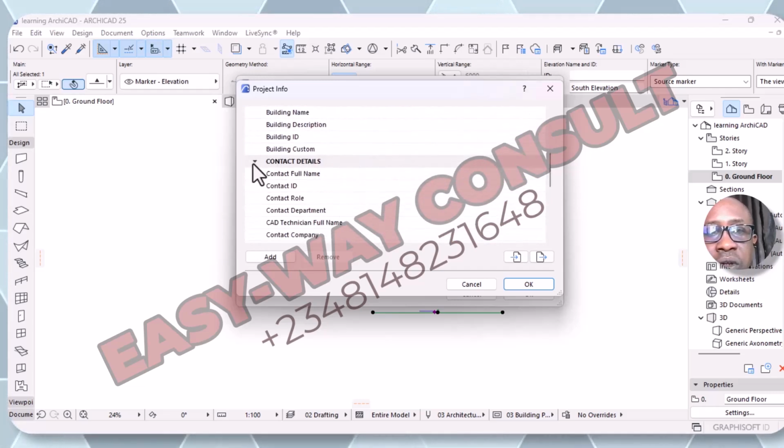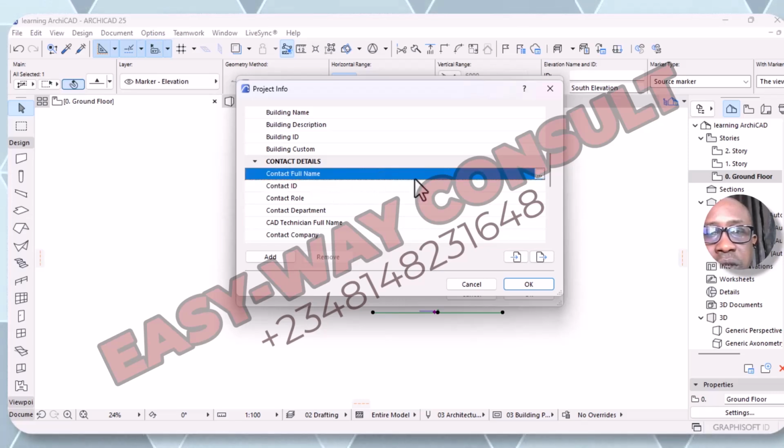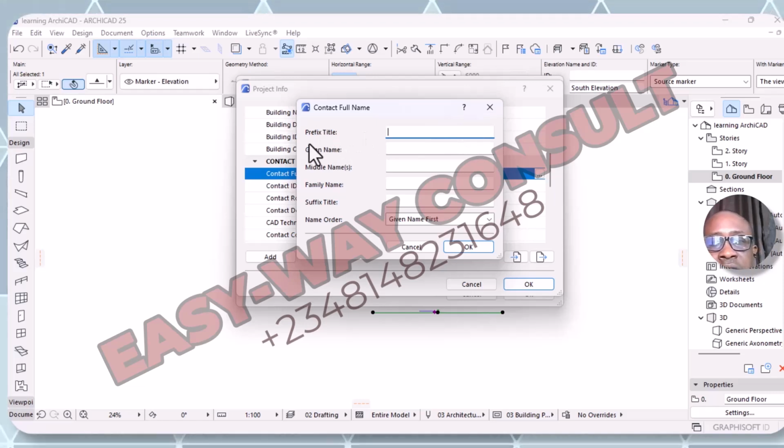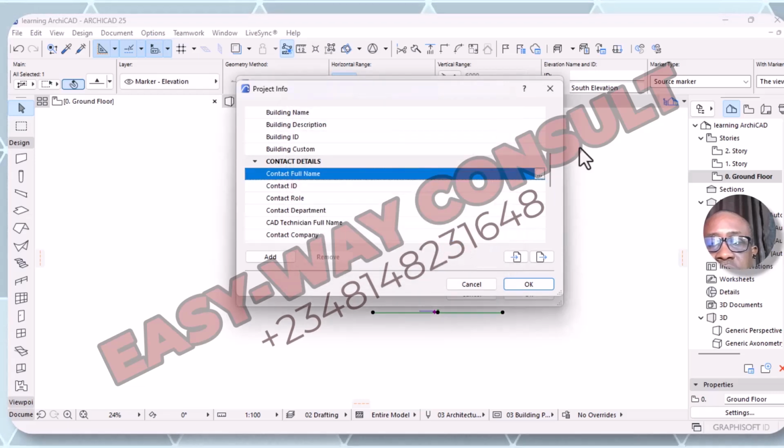Then you go to contact details. Maybe you put your company's name here. You click on it, you put your company's name, given name, title, maybe if you're an architect, a town planner, or whatever. Given name, you write your company's name, middle name, you write your name, full name, title, and the rest. Then you say okay.